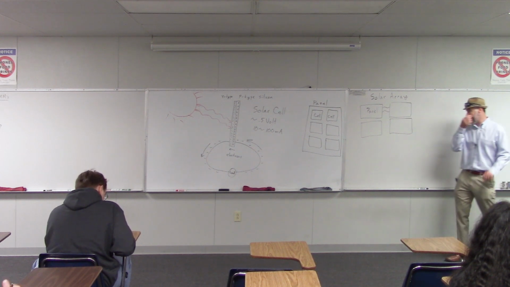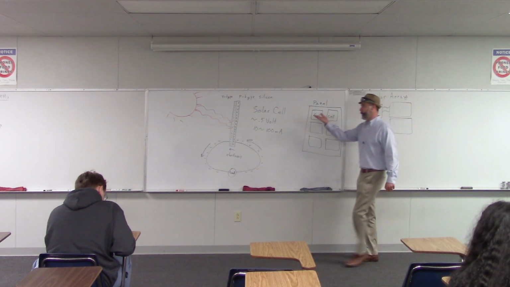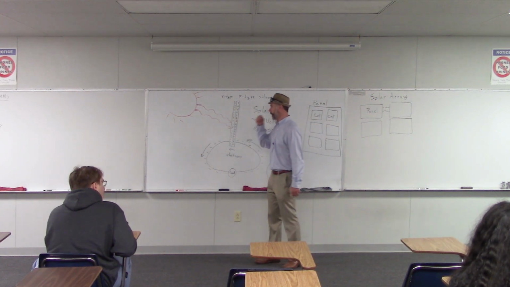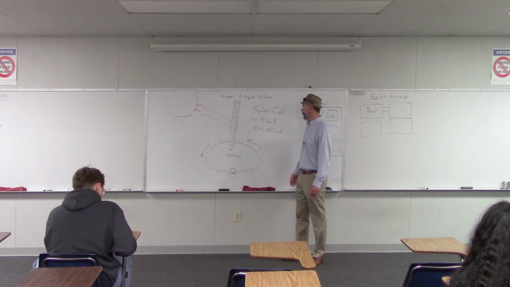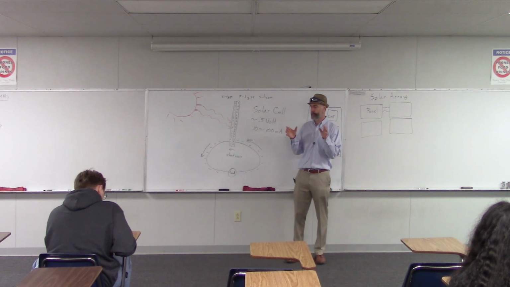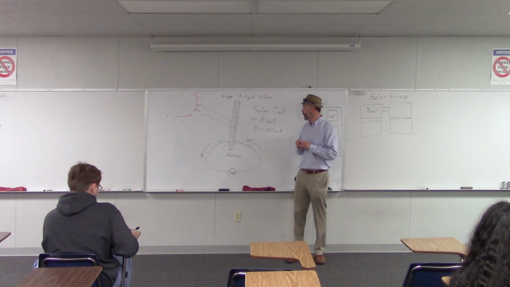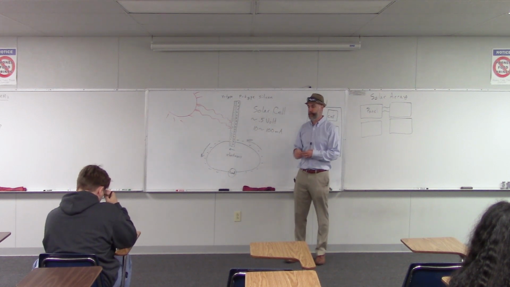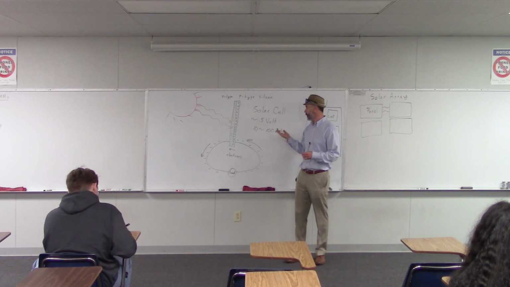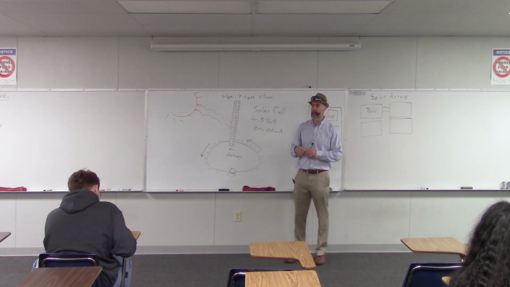Right. So that's a good question. And we're going to talk more about that in just a second when we talk about efficiency. But yeah, when you position the cells, or the panels, you try to point them in the right direction and stuff like that. So it might be like 0.5 volts when the sun is right overhead and shining right on it. Maybe 0.3, 0.4 when the sun is off to one side or the other, something like that.